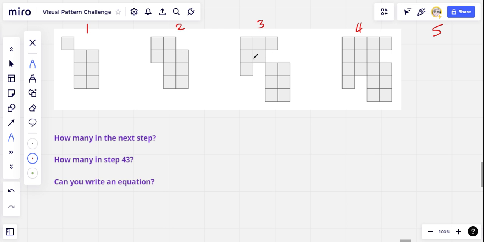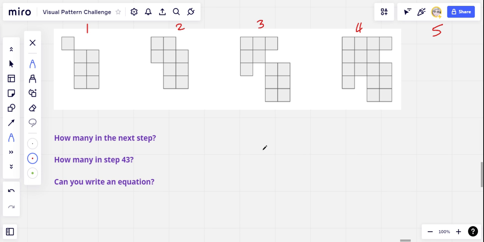Oh, and then this is a 3 by 3 square with a chunk bitten out of it, like the whole lower right corner there. And then we get a 4 by 4, and there's a chunk bitten out, or it seems to overlap a little bit. So on the face of it, this is kind of confusing.